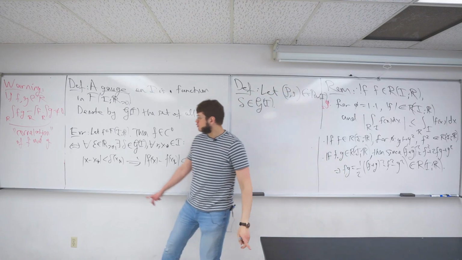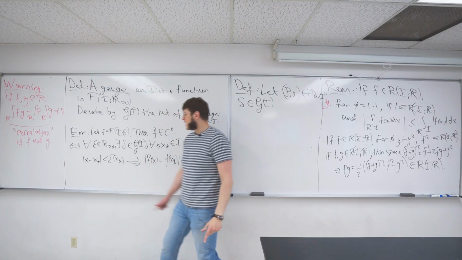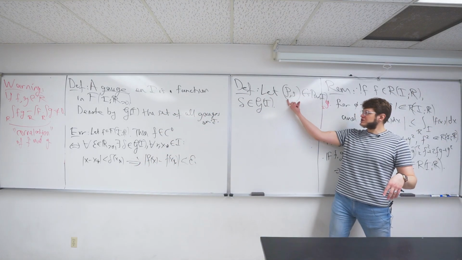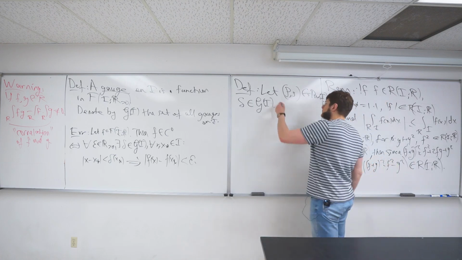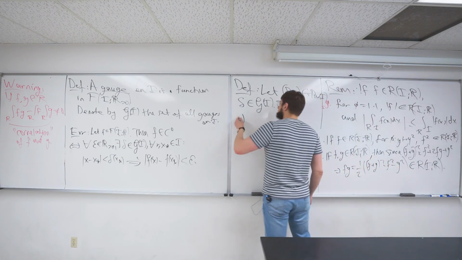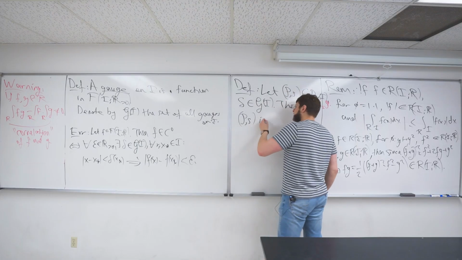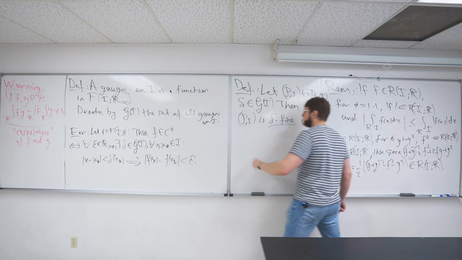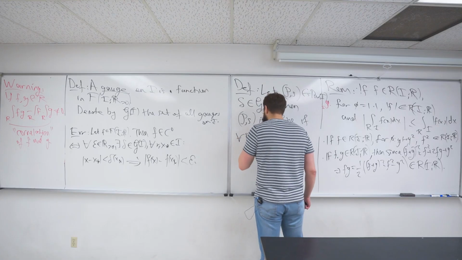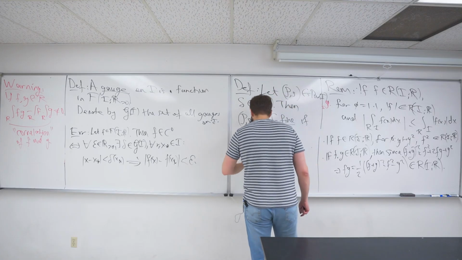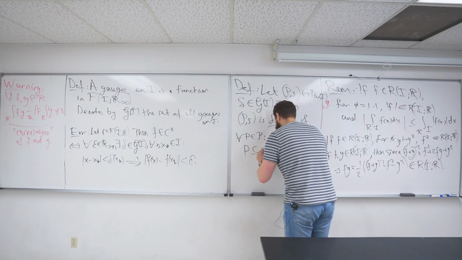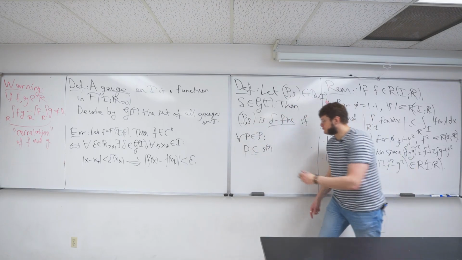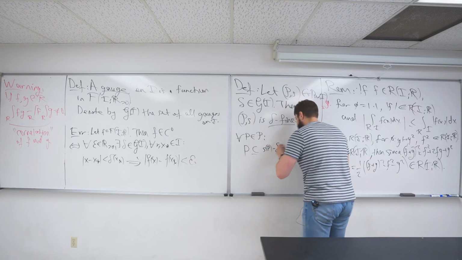And instead of controlling the mesh by delta, I'm going to control, again, something associated to this using this function delta. Then PS is delta fine if for any p in curly p, the pixel p is within the interval centered at the sample point minus and plus the delta.